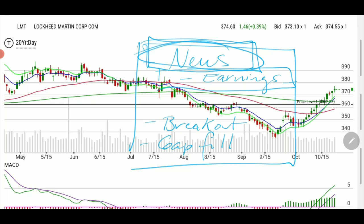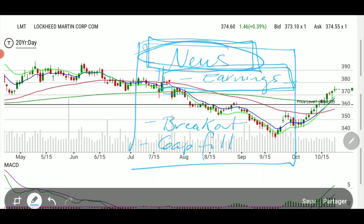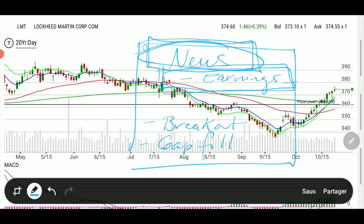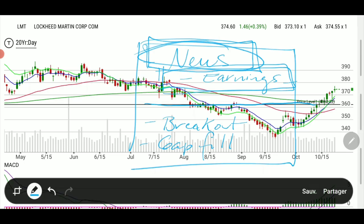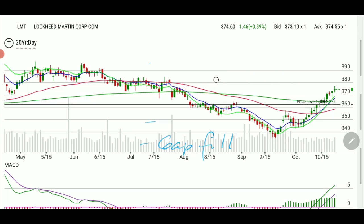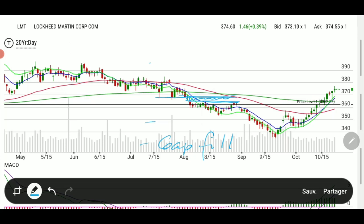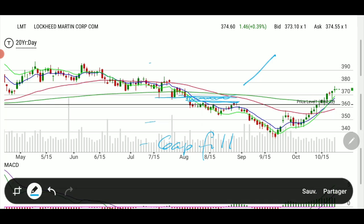So the high rising tension is the news side catalyst. On top of that, earnings are coming up next week, so we were two weeks ahead moving into earnings season. We can anticipate a move to the upside. Now the breakout — I'll get back to this black line you see right here — is a price level already in the chart. And the gap fill: basically the gap that would fill above this area has nothing in between, so we're looking for an area with no resistance — going up the stairs with nobody coming down.